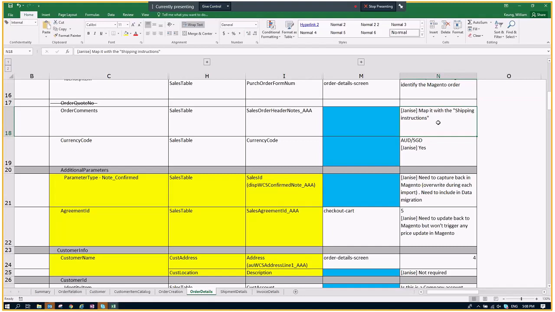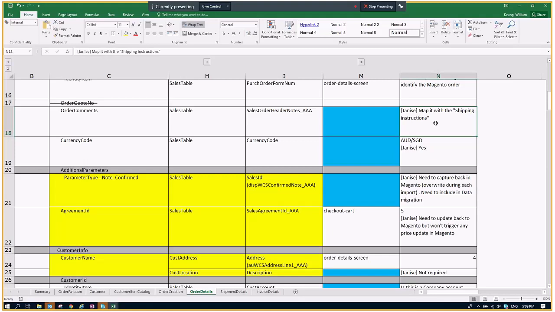I just want to double check, because with so many fields of information, I don't know why I mapped a shipment instruction field to this order comment on the order detail. I hope that we are not talking about the same field here. No, I think there are three. Both are different things. This is something which you have highlighted right now. This is something which we are capturing at the shipping page, correct? And this one is on the order details page.